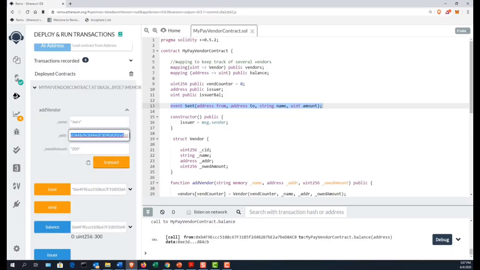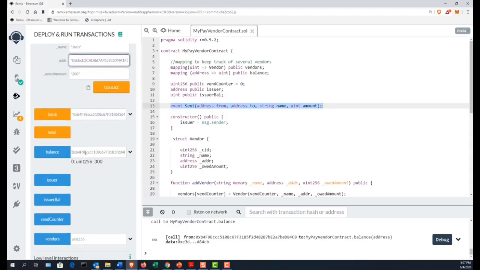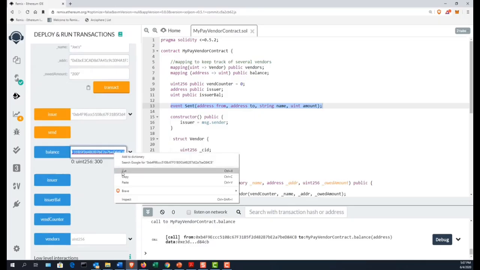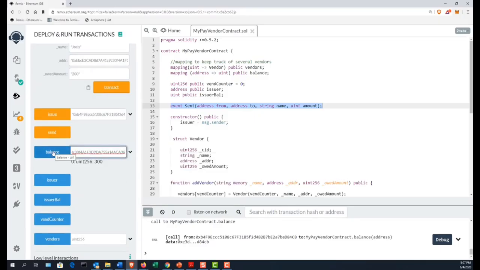Let's just get Joe's address. These names are very long, so copy paste is obviously a good tool to use. Let's try that. Oh, 200. Okay, great, and that was successful. If we look through these logs, we may have to increase this.